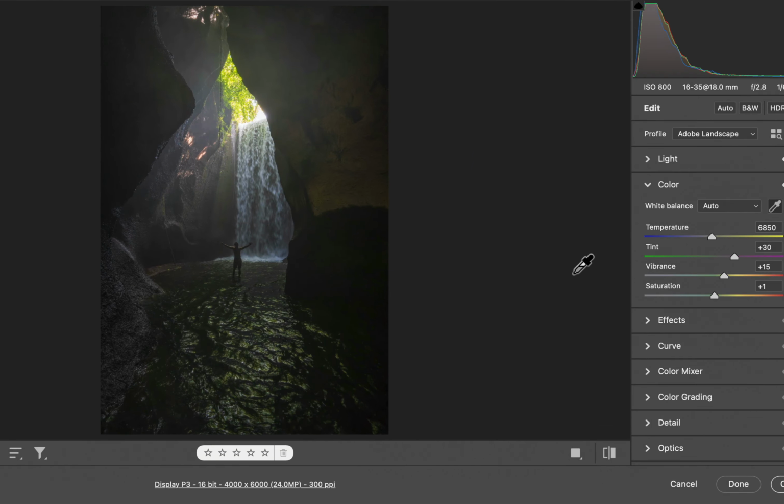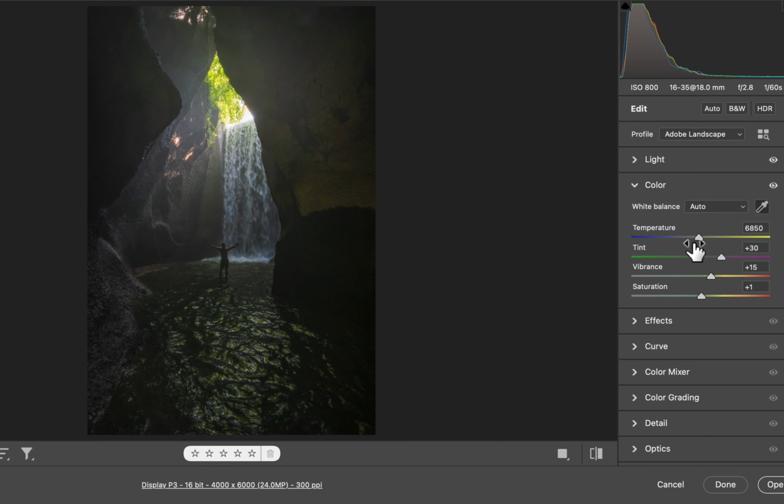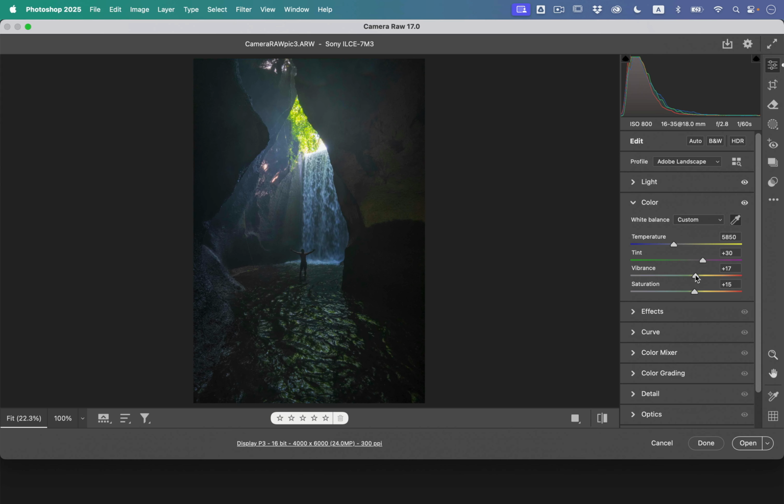Finally, under color, if you think that it has a bit of an overcast either of one particular temperature, whether it's too warm or too cool, you can readjust it based on here. I think this is a little bit too warm, so I'm going to pull the temperature down just a bit. Playing around with the saturation can make it more or less gray. Same way with vibrance, so I'm going to pull that up.